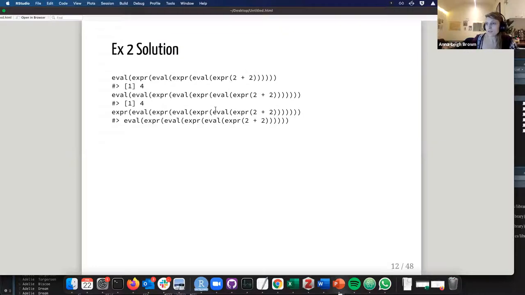This one, I'm not going to walk through the whole thing, but basically, because this final one isn't balanced, what we're going to get, because it ends with an expression rather than an evaluation, is this long expression of eval, express, eval, express, eval, express. So that at least helped me get this idea that evaluation and expression are opposites of one another. And they're going to convert either from the expression or actually do the code inside of the expression, which is why I walked through this kind of bleh one.